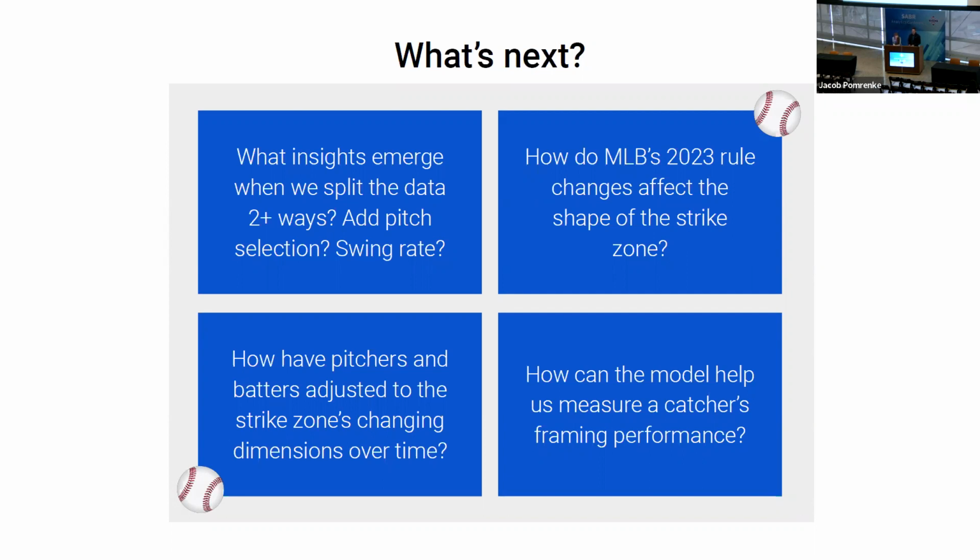A full sensitivity study is still ongoing. My Linux box at home is crunching on it right now. The idea would be to nail down just what sort of sample size you need to worry about. Conveniently, a lot of pitches are near the edges of the zone, which is exactly where we want to measure it. So I think we can end up getting down to some pretty small sample sizes to still get a decent estimate and stick some error bars on some of those fits as well.